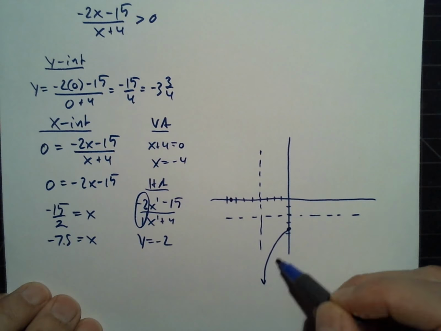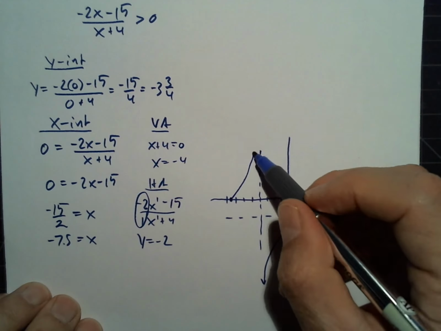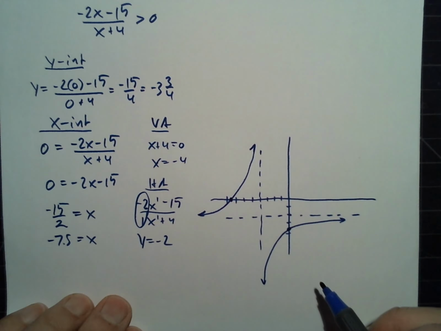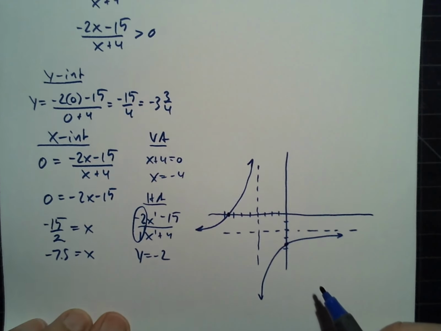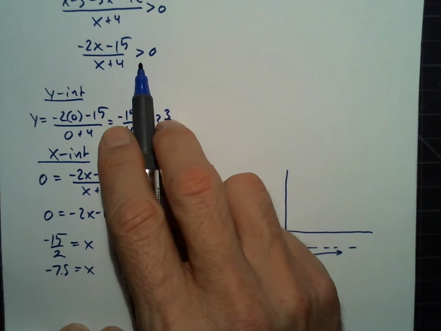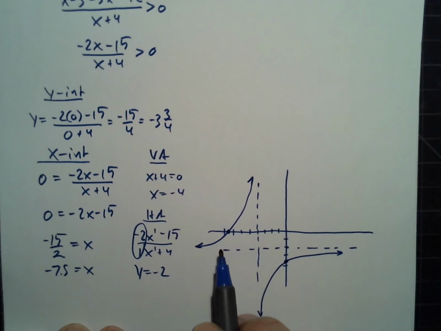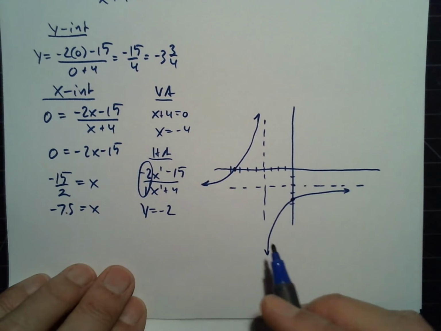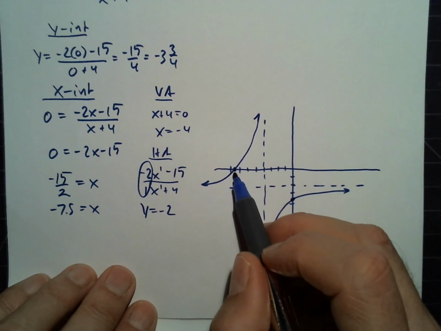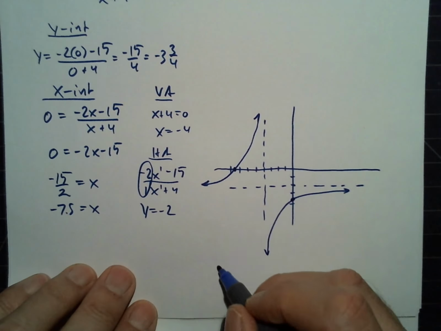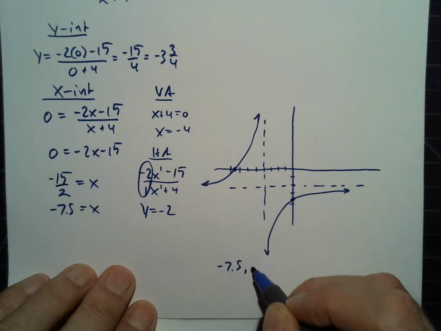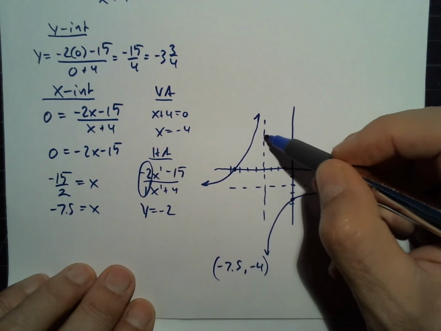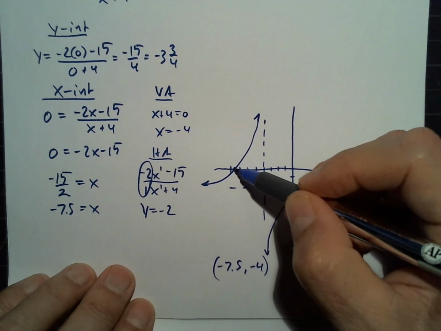And if we didn't know what the graph looked like, we would just plot some more points. That's what it looks like. And then we'll look for the part of the graph that is greater than 0, and it cannot equal 0. So we don't want to include this x value, because that's where y equals 0. And so we know the solution is from here to here, from negative 7.5 to negative 4. And we'll use parentheses. There is no y value here, and we don't want to include that y value.